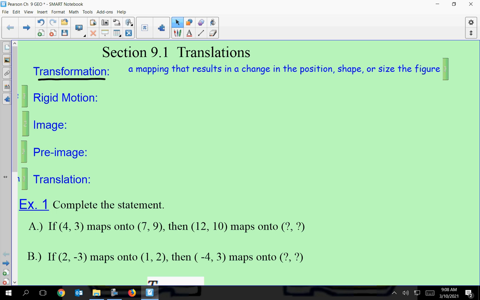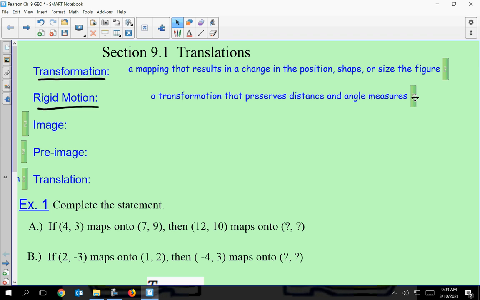Okay, we're going to stick with something called a rigid motion to start off with. A rigid motion is going to be keeping distance and angle measure. Like if I'm working with a triangle that I've mapped onto a graph, but I'm going to move it somewhere else on that graph, I'm going to keep the side lengths the same length, and I'll keep whatever the angle measures are the same angle measure. So a rigid motion means it's just the same thing, just in a different place.